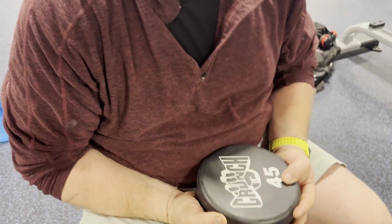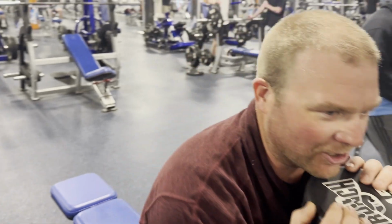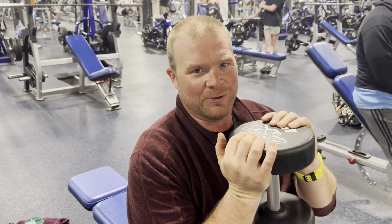I started lifting in the 90s, so it's all about having gigantic triceps, like Mark McGwire. Best way to do that is skull crushers. These were the best exercise to do in the 90s.